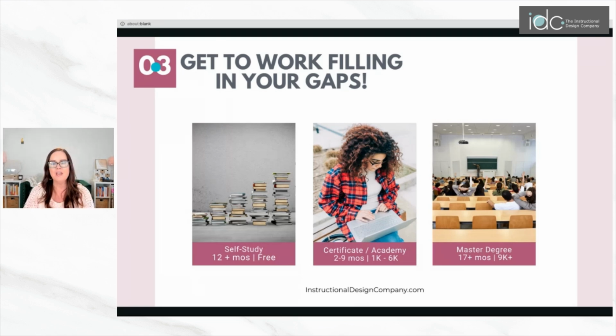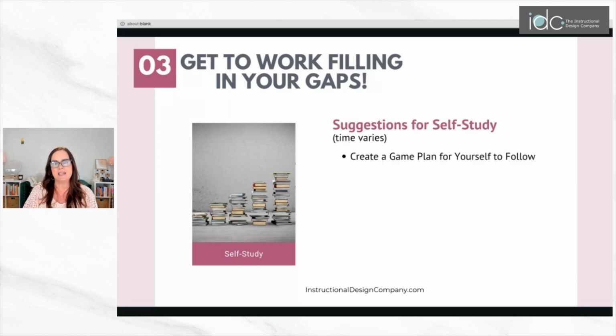Okay. So we're going to break it down. We're going to talk about your self-study options. We're going to talk about some of the certificates and academies out there, and then we're going to talk about master's degree programs. So we're going to go through all three of these, and I'll give you some suggestions for each. And then at the end, it's up to you which path you go down. You may start down one and you might switch to something else, but I just want to equip you with some information.